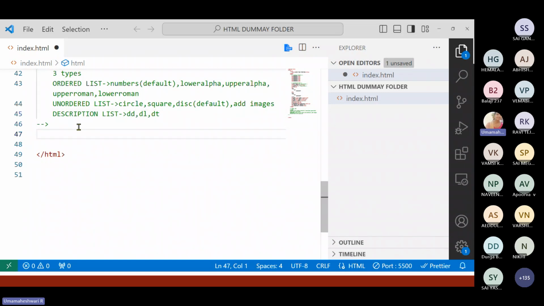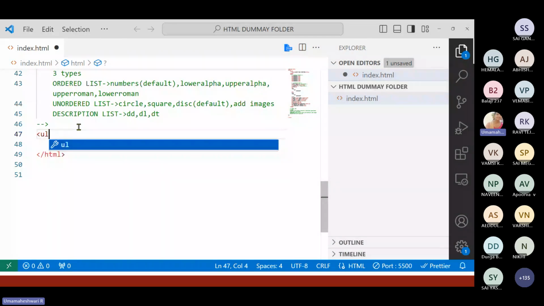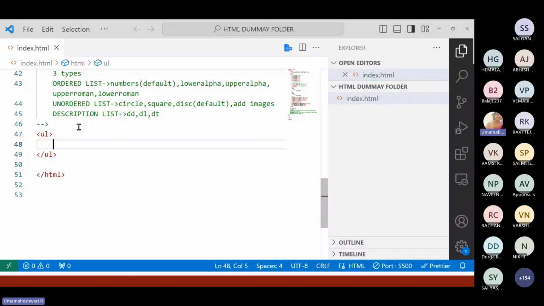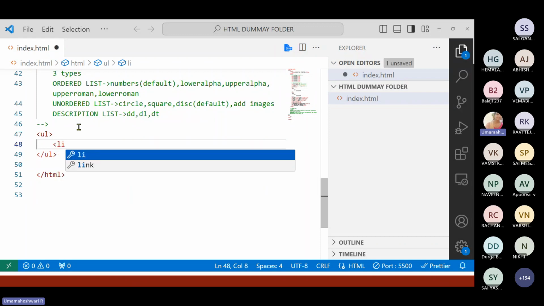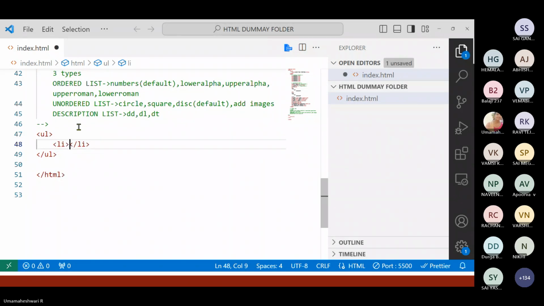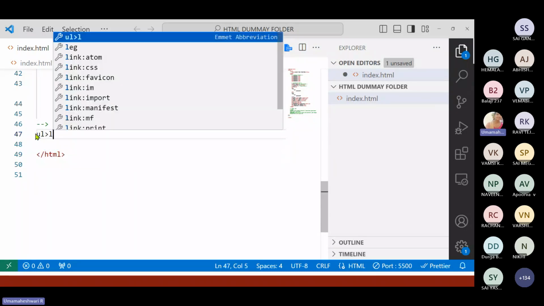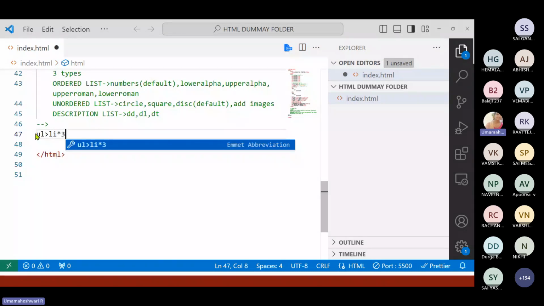First, we will go with the unordered list. Unordered list means UL. So UL is a parent tag. Inside this, whatever list of elements you're going to mention, you need to mention it like this. Clear? Or instead of creating each list element like this, you can use li star.